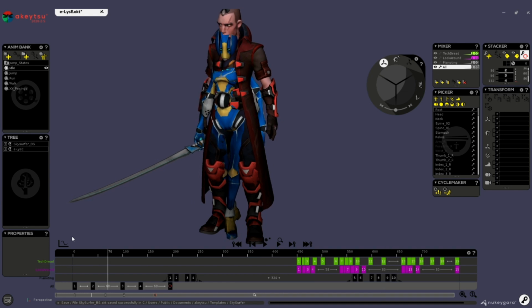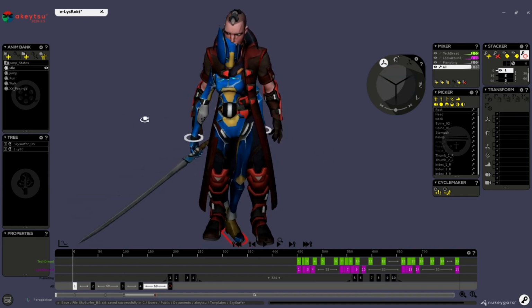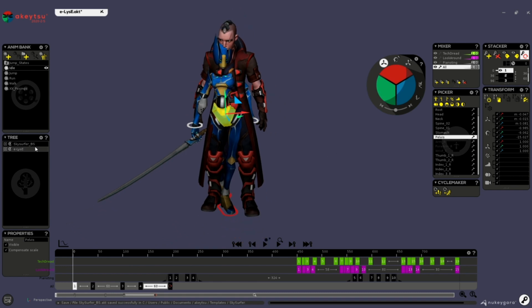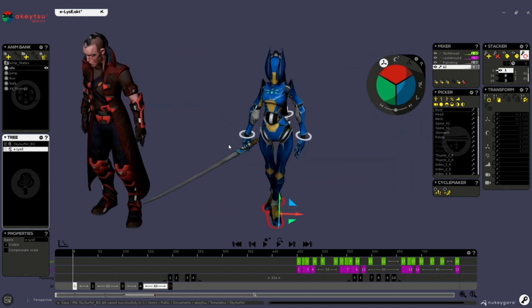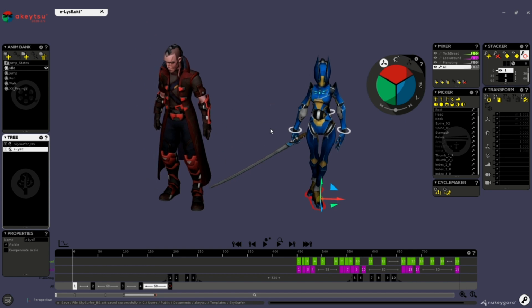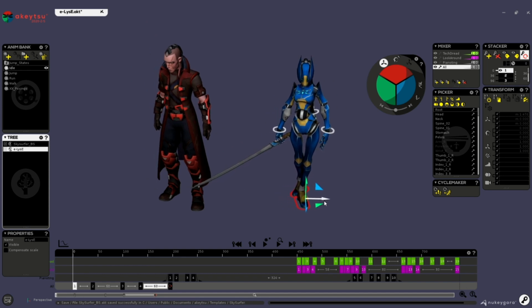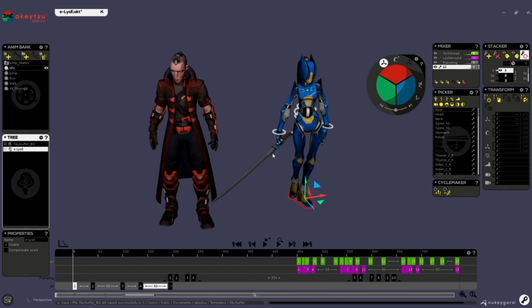Now, in order to prepare these two characters for retargeting, you can see that their character nodes are available in the tree. You can drag and drop the character nodes in order to make sure that you separate the two characters. You'll see that all the animations are available in the anim bank. And the goal of this tutorial will be to transfer the animations of one character to another and the other way around.